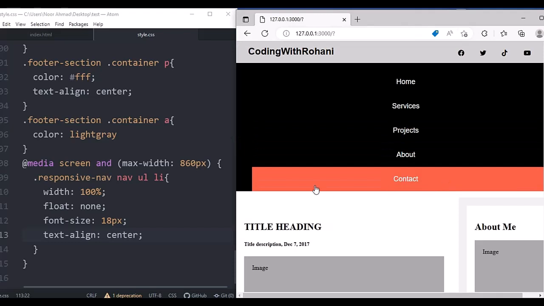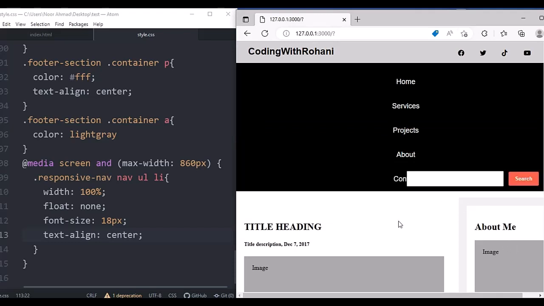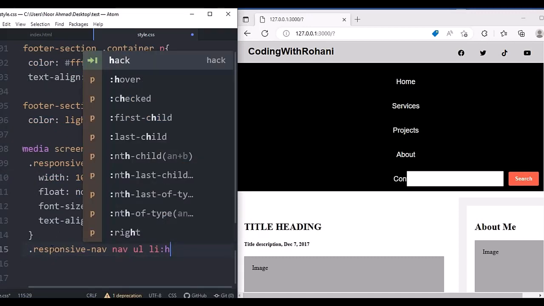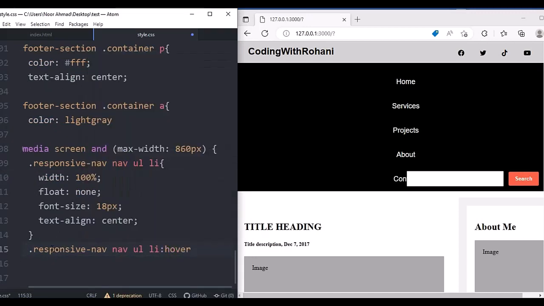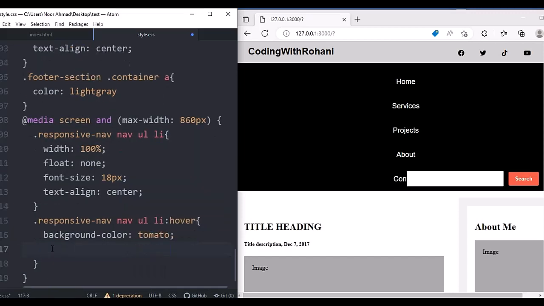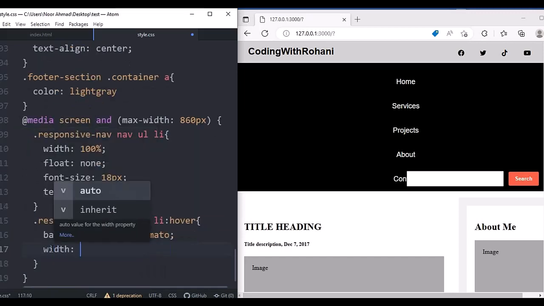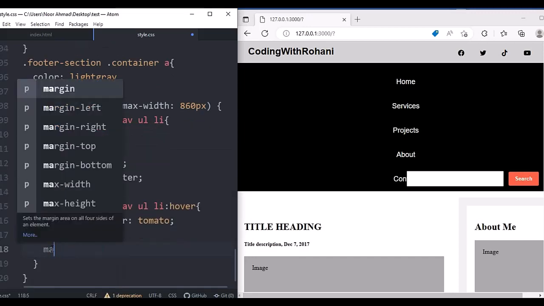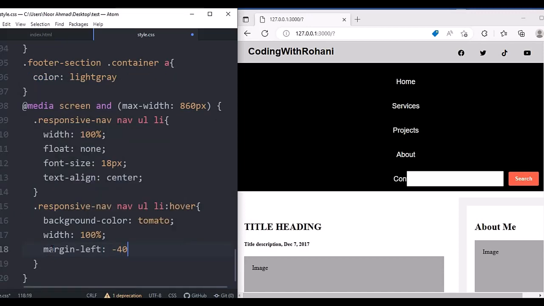now we need to add some changes into this search bar. Let me copy this from here and paste it, and let's use the hover effect. Let's add the hover effect for this as well. The background color should be this color, and the width should be 100%, and the margin left should be -40 pixels.